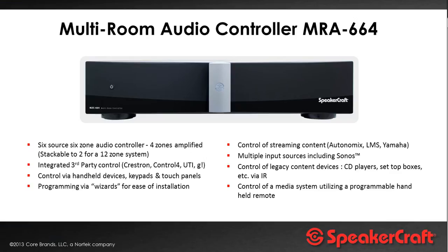Control is via apps. We have iOS and Android apps available, plus we also have a seven inch touchscreen dedicated in-wall touchscreen, plus we have a little hard button keypad for ancillary rooms, and we have a very nice hard button handheld remote which is mainly for the home theater zone, which I'll explain more later.